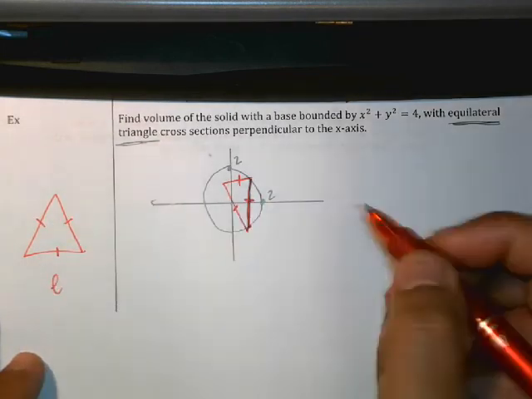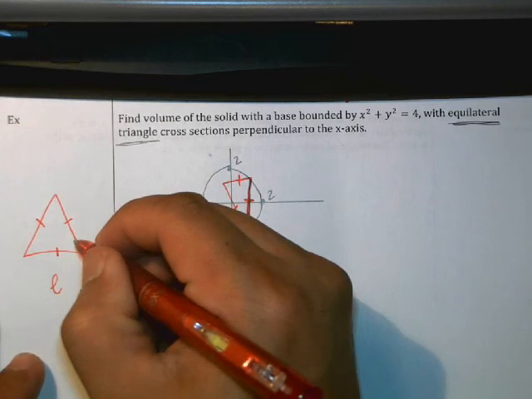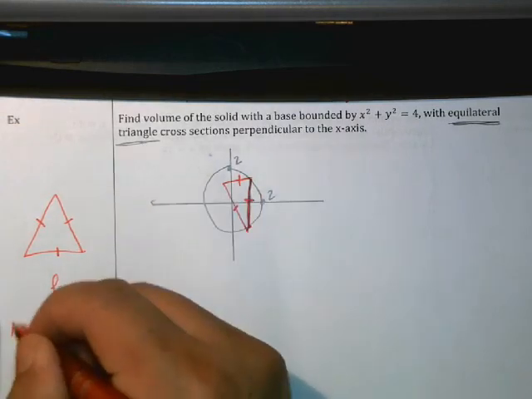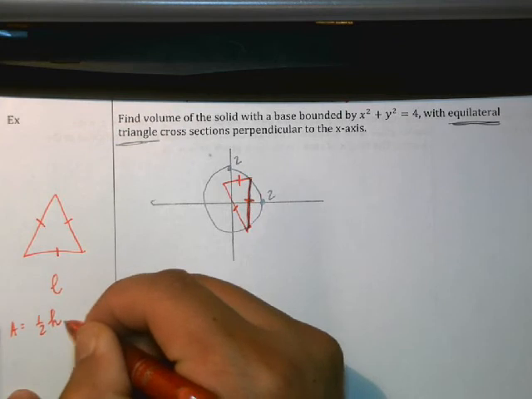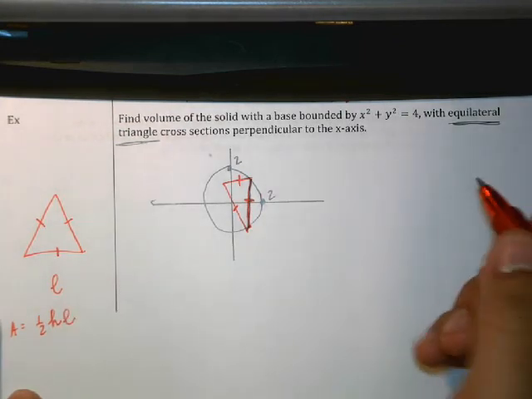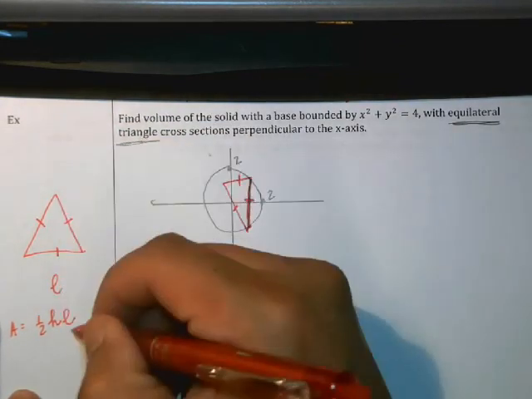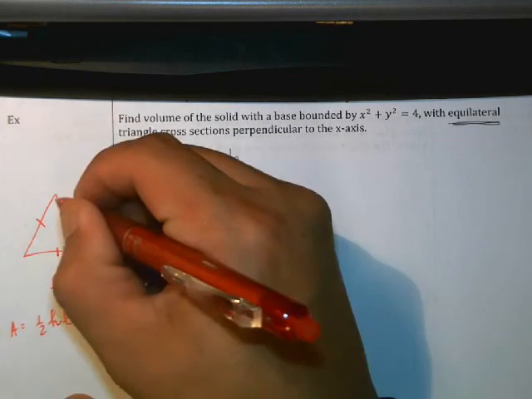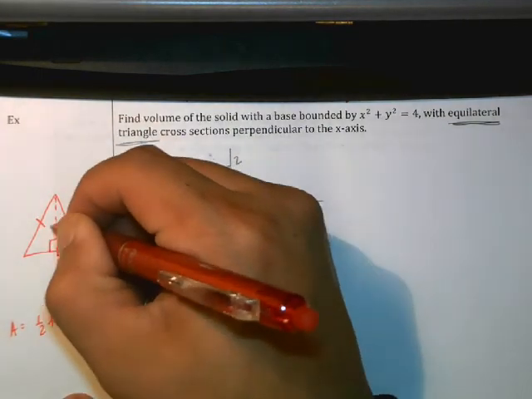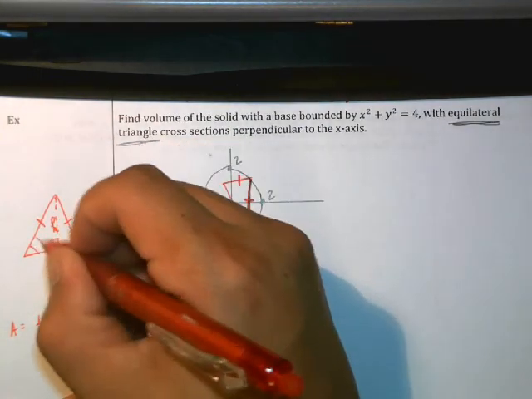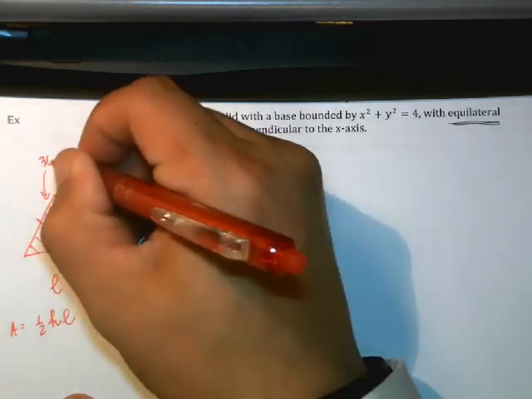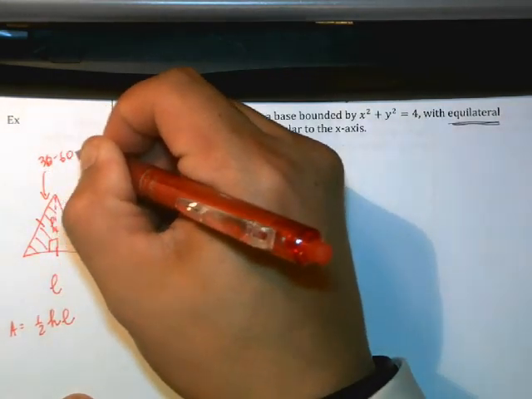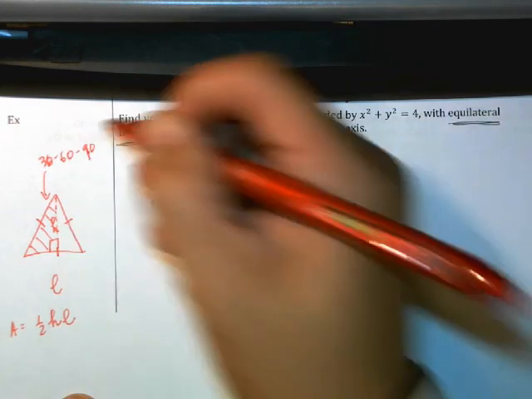L. Okay. Now keep in mind that the area of the triangle is of course equal to 1/2 the height times the base, in this case L, right? But we have to relate everything back into L. So if you think about it here, this is H, and this little triangle here is a 30, 60, 90. The right triangle here, that's a 30, 60, 90 triangle.